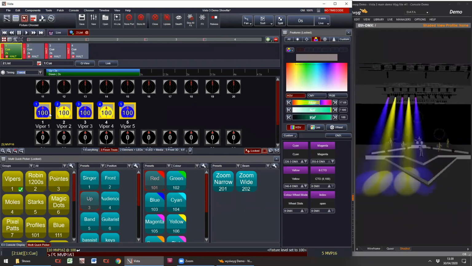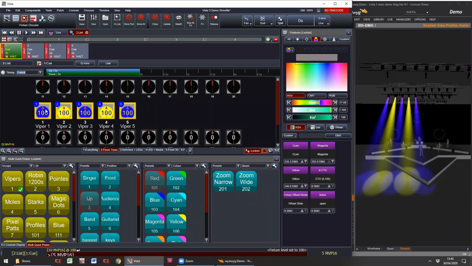So what cloning is, basically, is doubling. It's used for if you program the show and you turn up at a venue where there's more lights, or perhaps you're doing the big final show of the tour and you might need to increase the rig size, and cloning allows you to do that without having to reprogram all of those additional lights manually. So in this example, I'm going to clone 5 Vipers to become 10.